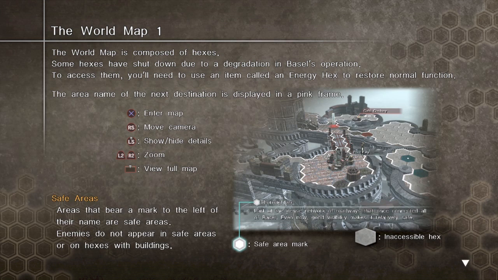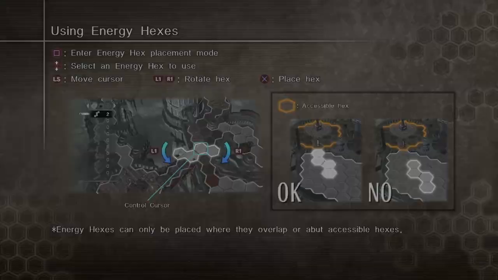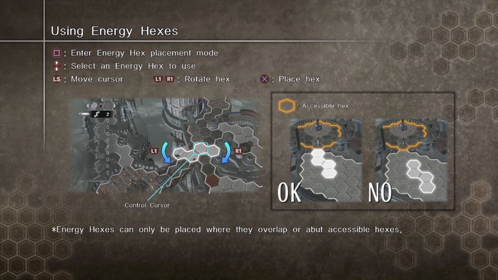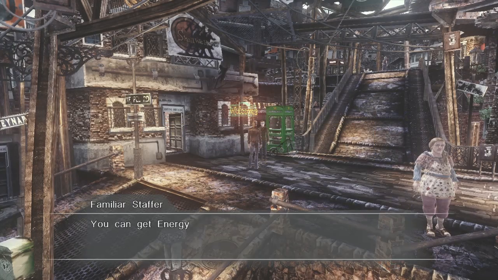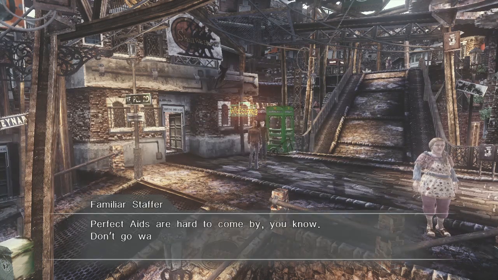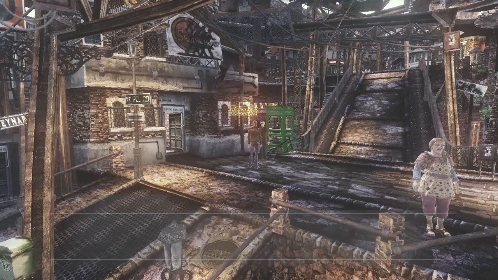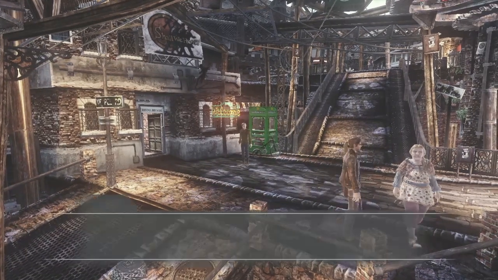Here we got this gentleman explaining to us about the basics of the game, the world map, day and night time. They do like a cycle, so some people turn up on different cycles, and also about the energy hexes. Those are very important because we'll be using those throughout the whole game to unlock new areas. Okay, alright, let's speak to this lady. How are you?